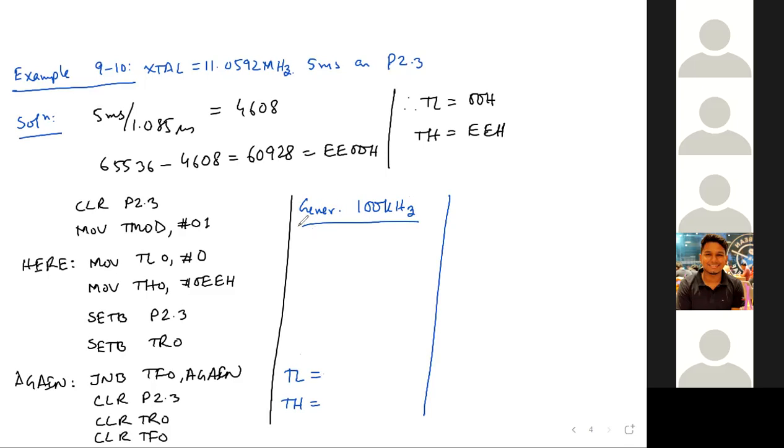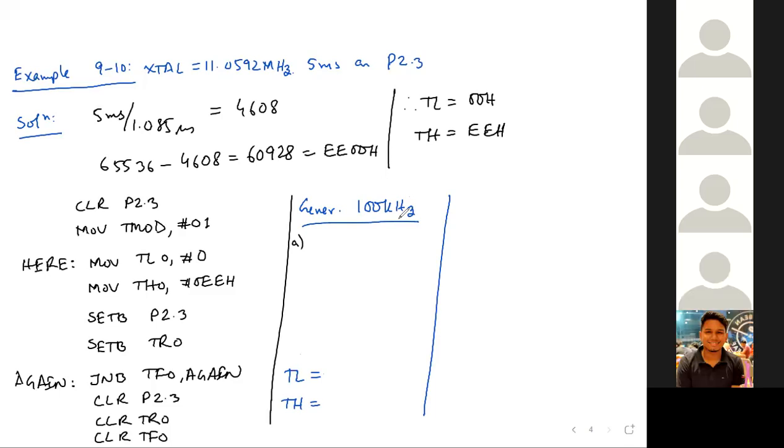What is the first thing that we have to do? If the question is generate a frequency of 100 kilohertz, then what is the first thing that we have to do? Sir, convert it into time period. Yeah. So for 100 kilohertz, what is the time period? It is 1 over frequency, right? So if 1 over frequency, how much do you get? Sir, 1 into 10 to the minus 5. So I can write 10 microseconds, right?